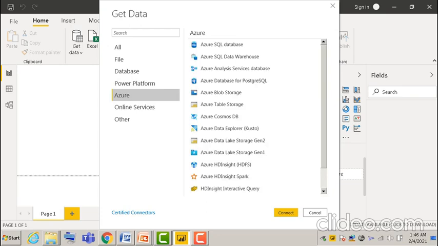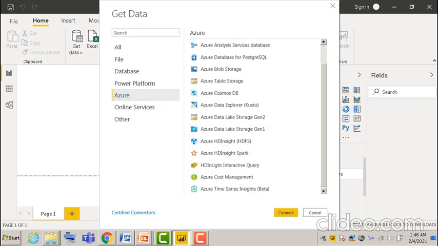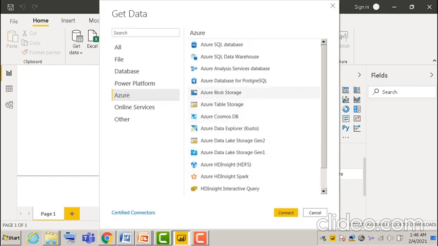So the next category is Azure. I said that Azure is a Microsoft product, so definitely it has good link with Microsoft Power BI desktop. So it has all the features of Azure linked with Microsoft Power BI desktop. It is also not false to say that Azure has better connectivity than any other visualization tool in the market than Power BI desktop. Using the Azure option, you can connect to databases in Azure Cloud. You can see Azure SQL database, Azure Cosmos DB, data lake storage, Hive, Spark. So you can connect to any of these. You can see Azure Blob storage as well.